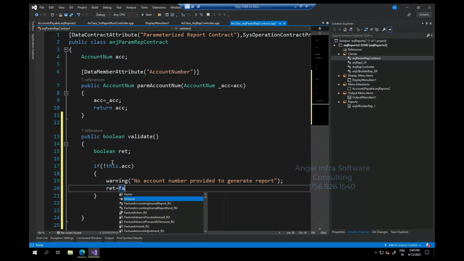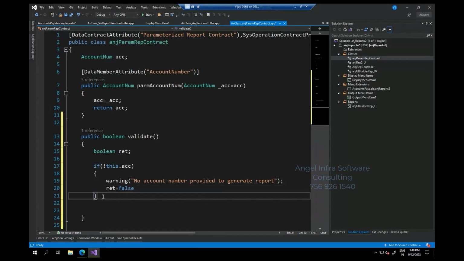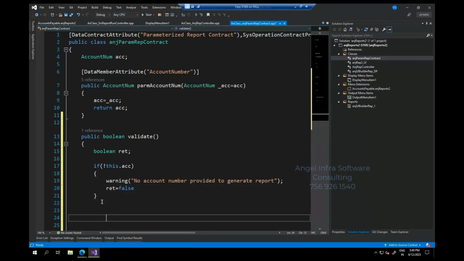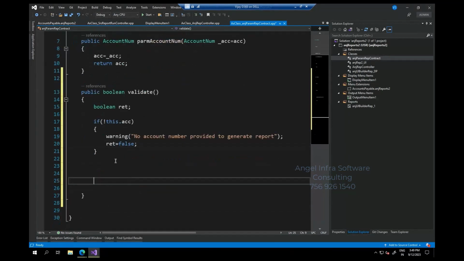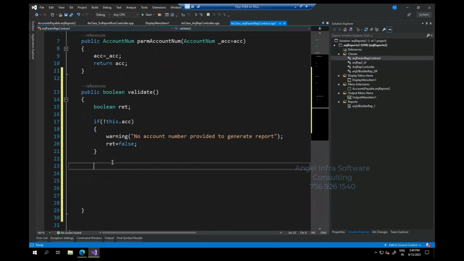That is equal to false. I'm setting this variable because we are using this variable. Now we will return this value.